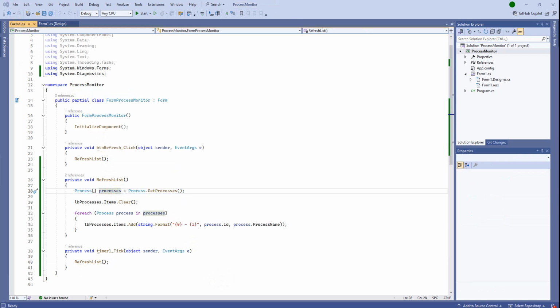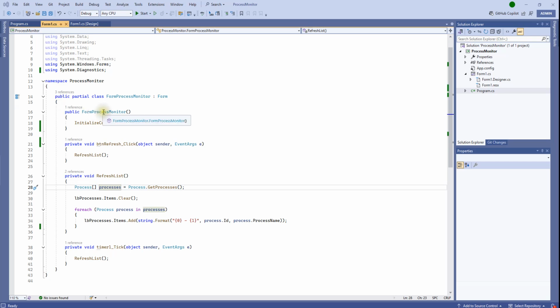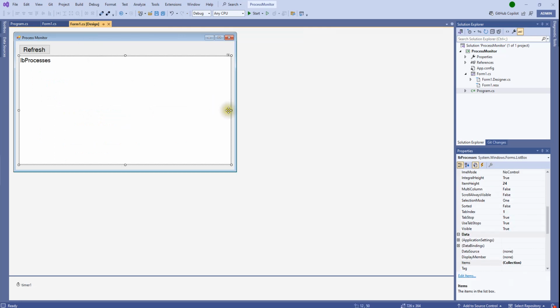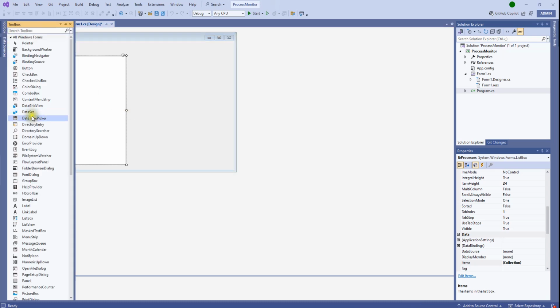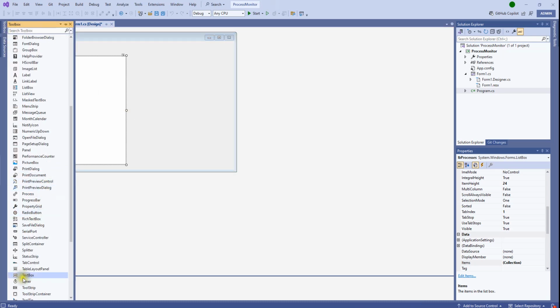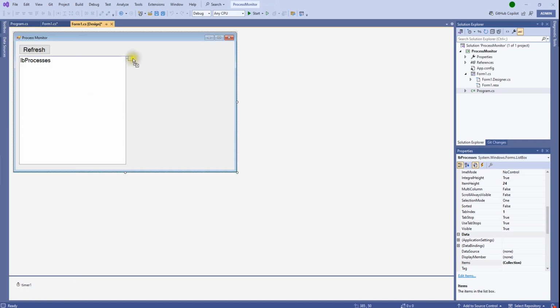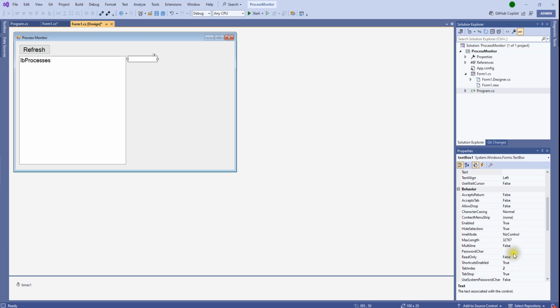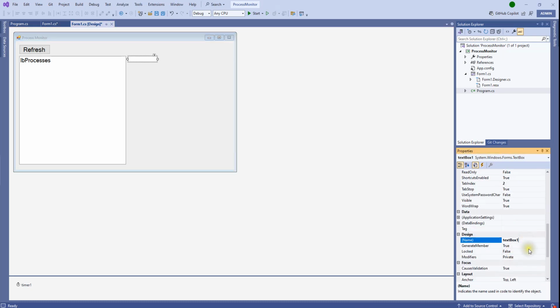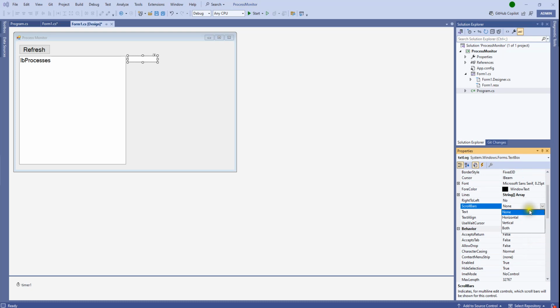Let's complicate our application a little more. I want to add a text field to the form in which I will output the process launch log. We can collect such information too. Let's customize the appearance of this text field. Specify the name, multi-line property, scrolling, font.